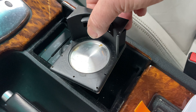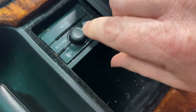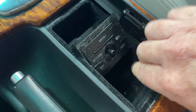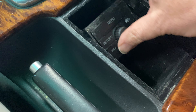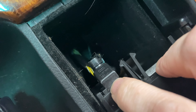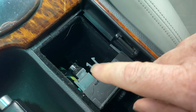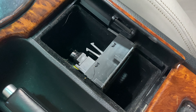Some of you might not have known that, but they are very easy to take out and clean. The next step is to get this piece out — you can see I just pulled it back towards me. I took the little knob off with it, but that just goes on. It'll kind of rock out this way, and there's an electrical connector right here that you're going to have to unhook. It is super easy to get these out.